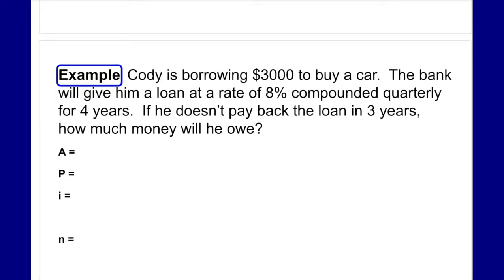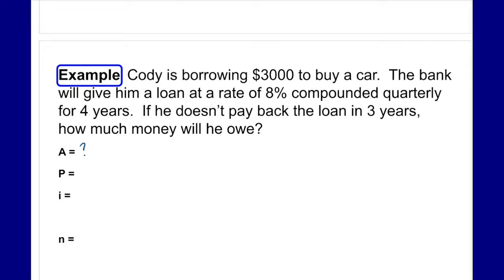Next example, Cody is borrowing $3,000 to buy a car. The bank will give him a loan at a rate of 8% compounded quarterly for 4 years. If he doesn't pay back the loan in 3 years, how much money will he owe? So again, we're looking for the future amount. So if he doesn't pay it back in 3 years, how much money will he owe? So the future value, we don't know.